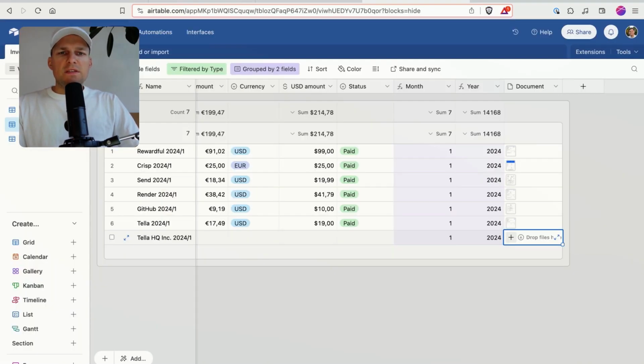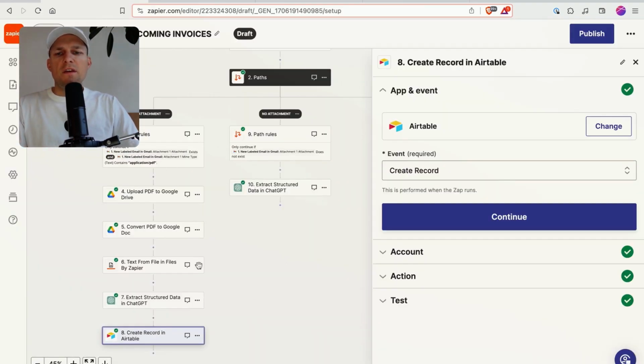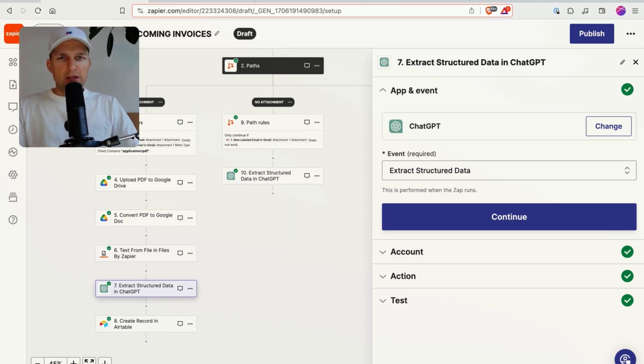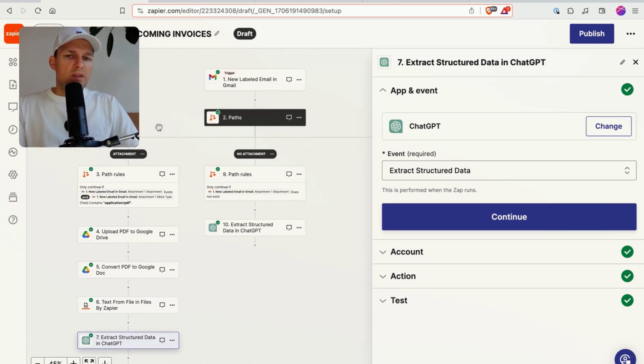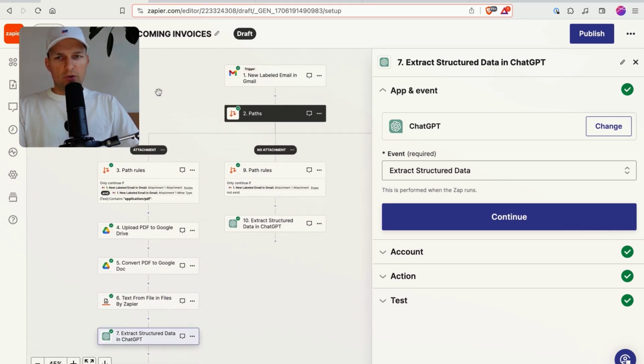As I said before, this can also be expanded in terms of converting the currency right away. So we also haven't passed the currency here now, but that is something we would have selected as well. And you can also get ChatGPT in the automation step here to select the currency and give you the currency, and depending on the currency, do something with that. So there are many, many ways of how this can be expanded in various directions, but I hope this gave you an idea of what's possible. I hope it gave you an idea of how you can basically automate anything when it comes to your invoicing, and how you can build these zaps in order to automate these things for you.